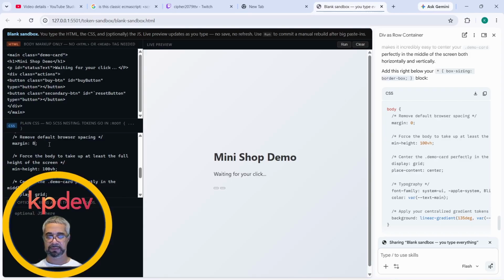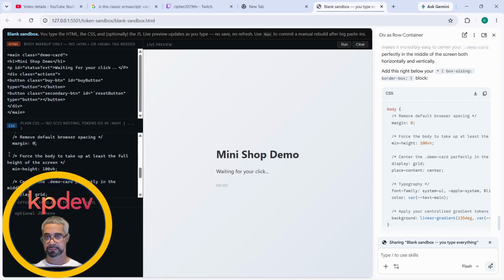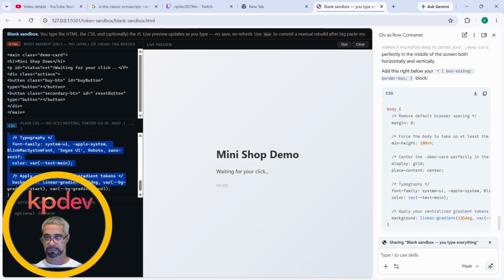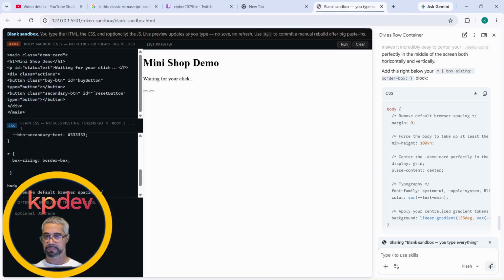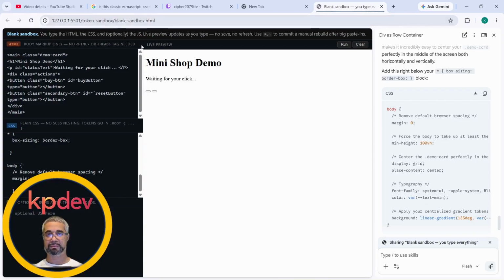All right, so let's go line by line. The 0 here, and I'm going to take away the rest. All right, so now we took off the margin. However, if I put the 8 over here, see, it moves to the right.